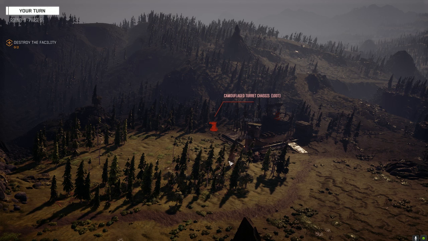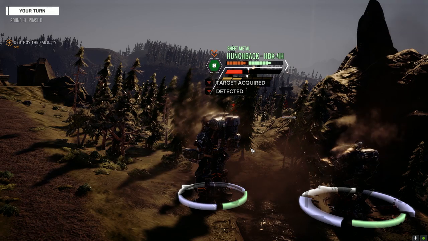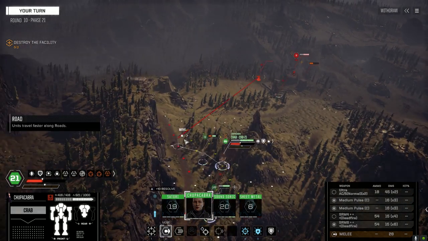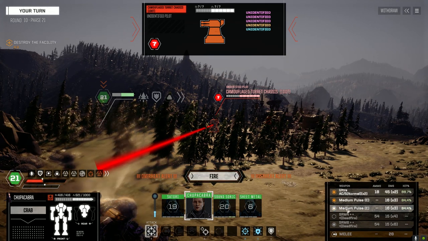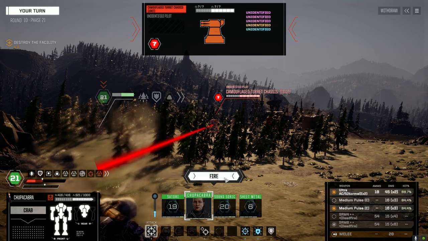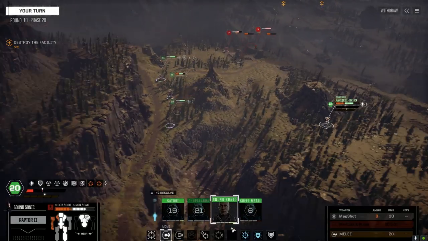Target confirmed. Wow. Thanks for showing up. Negative damage. Repeat. Negative damage. I can't take much more of this. Ready for orders. Copy that. We go into overheat for a turret. Not yet, because I think we can take this turret out this turn. Standing by.